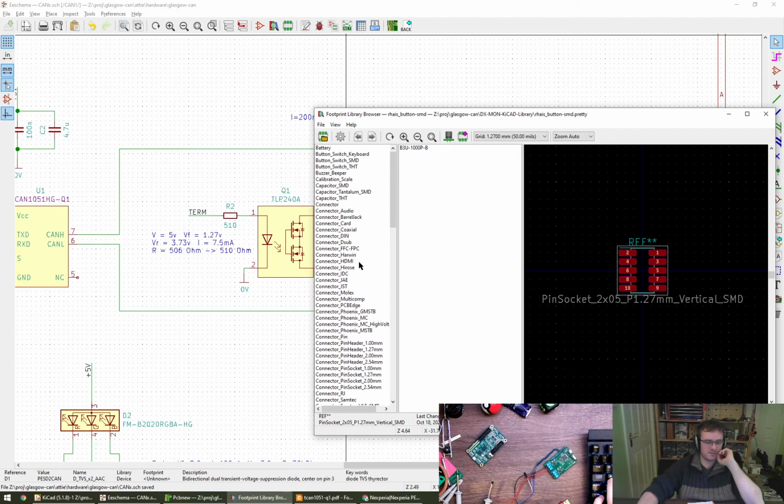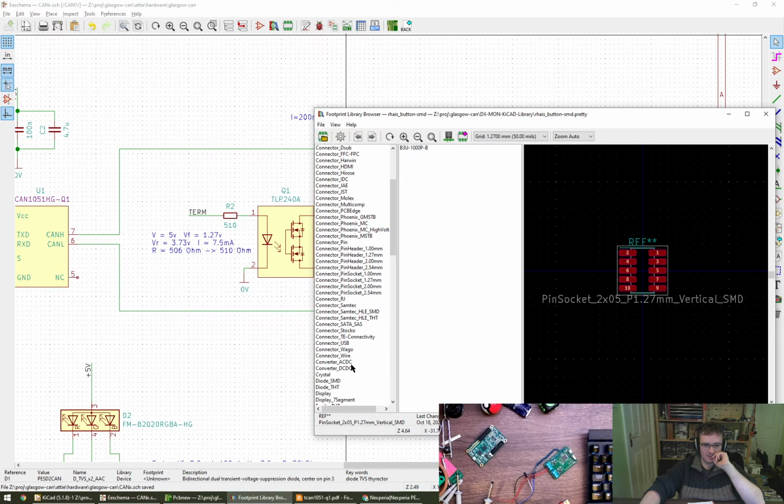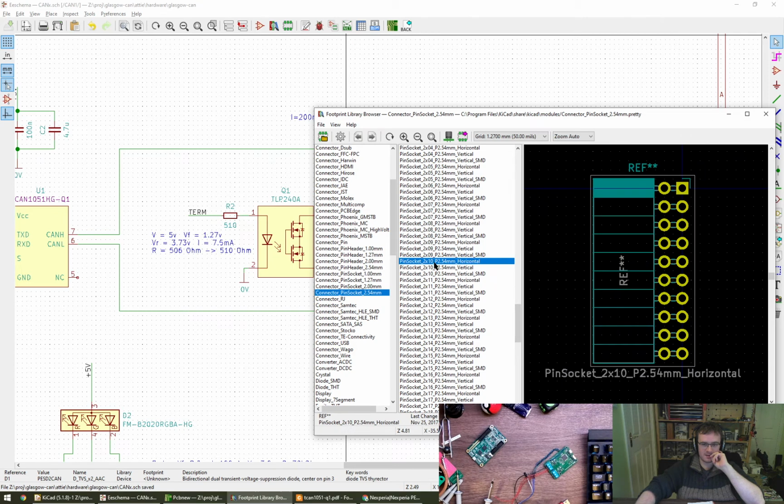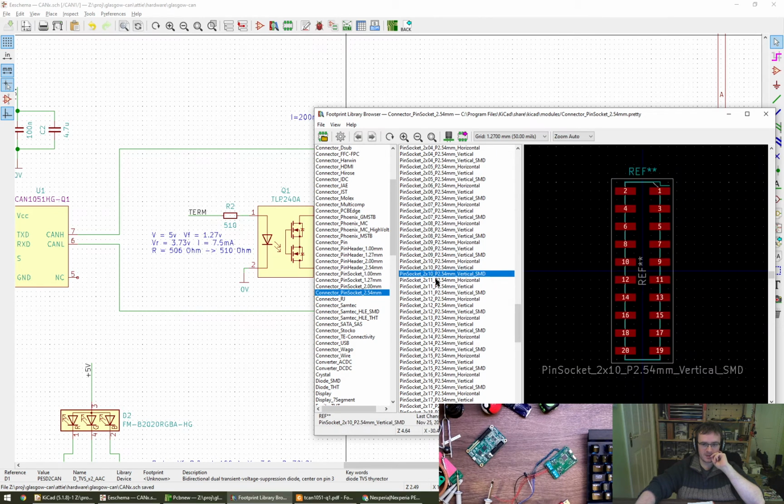Connector. So we could go through-hole and be lazy, or we could go for surface mount and be a bit prettier. I'm not too bothered either way. For production, if we get there, it might make sense to have surface mount. So 2x10. 2x10. Nope. Nope. Yes. What does that fit? Is it generic enough that we can just go for it, do you think? Pin socket, I think, is probably exactly what we're after.